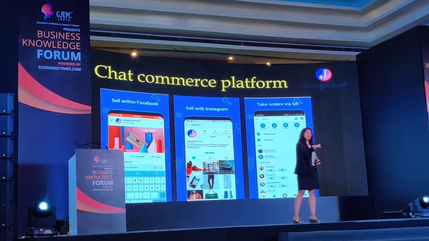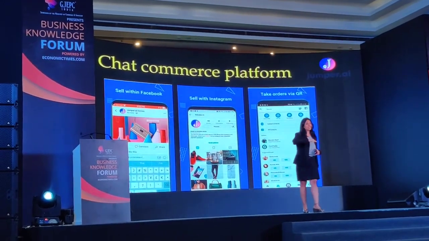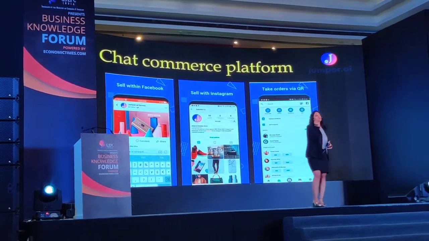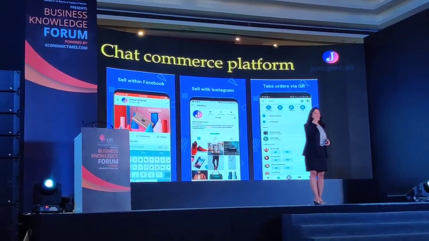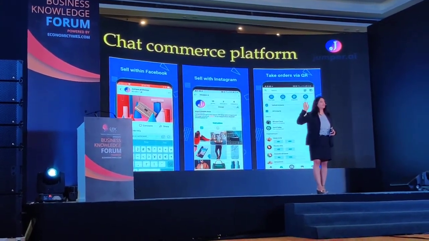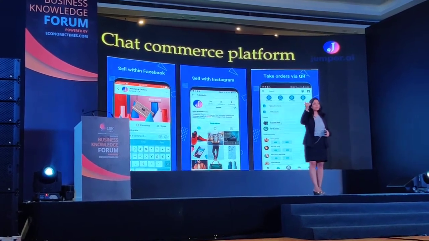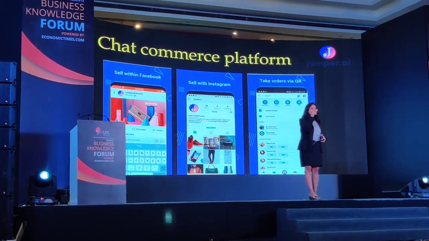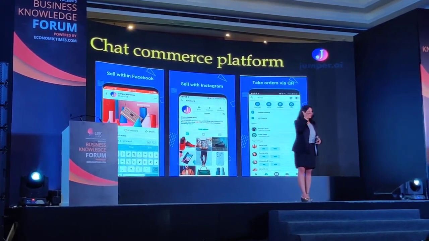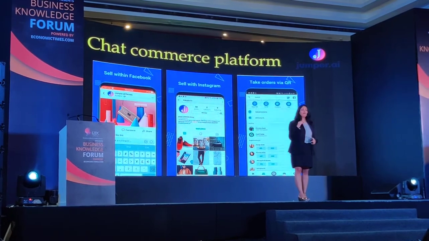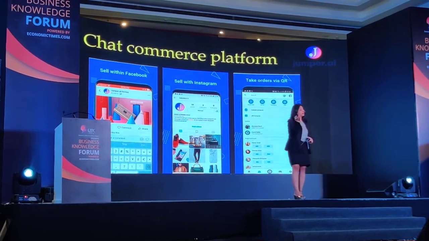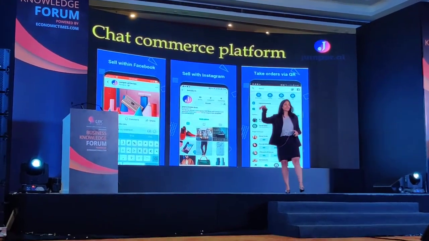So one of our partner companies has taken conversational commerce to the next level, which means that simply by using a certain hashtag, so let's say that you see a product on your feed and you say, hashtag I love. That's what you're putting in the comments. The moment you put hashtag I love, it pops up a chatbot for you. And then you can interact with the chatbot. It'll ask you a few questions, you can give it details, and then it will recommend the product to you, and you can actually check out straight from the Facebook environment.